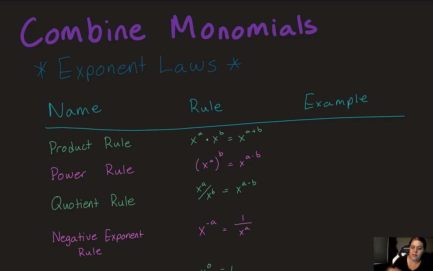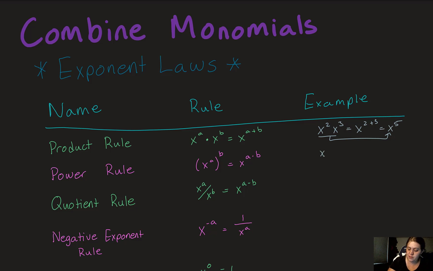So the product rule is when the bases are the same, and we're multiplying them together. What do we do with the exponents? Well, we add the exponents. So if we had x squared times x cubed, that would be x to the 2 plus 3, which is x to the 5th. If you on homework want to go straight from here to there, that's perfectly a-okay. Just trying to show all of the steps as I'm going along.